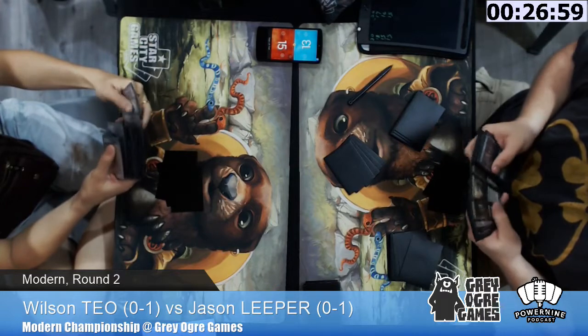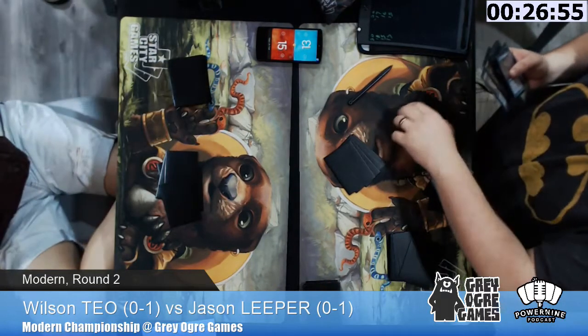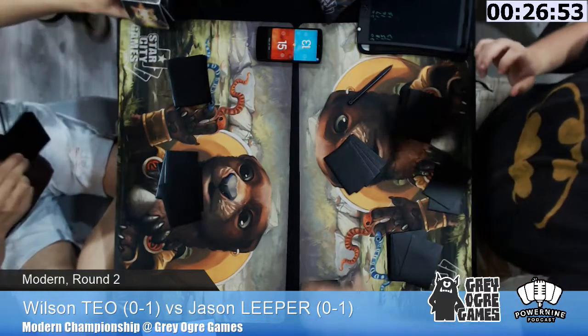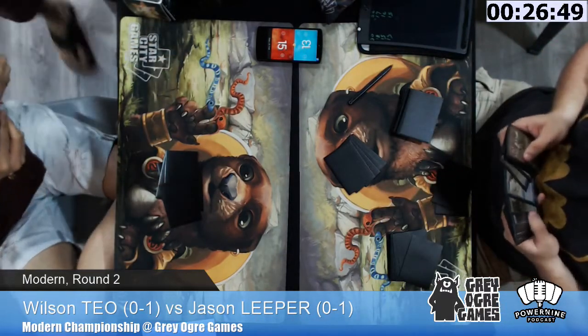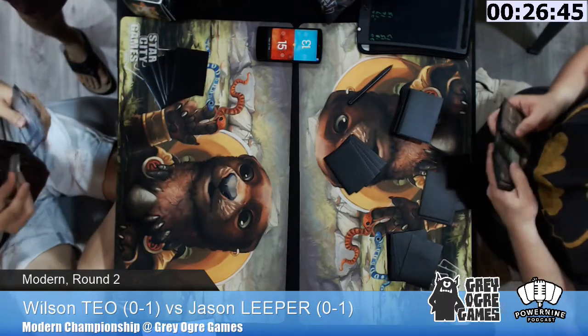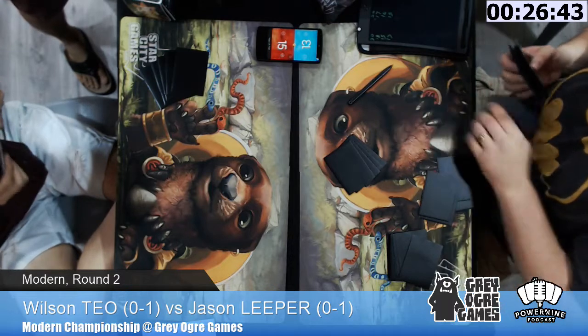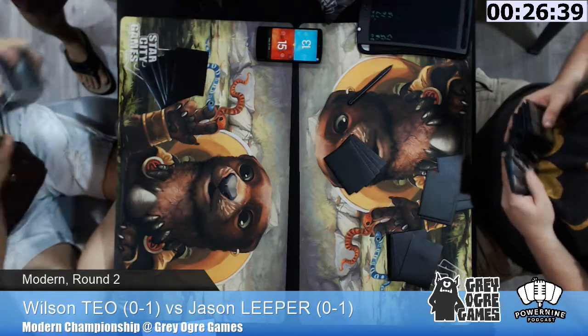All right, so thanks for joining us. Jason takes the game 2-1 against Wilson. We'll see a new game lined up soon. But before we go, we're just going to leave you with some replays of our Wednesday night matches, which are very entertaining, I think.